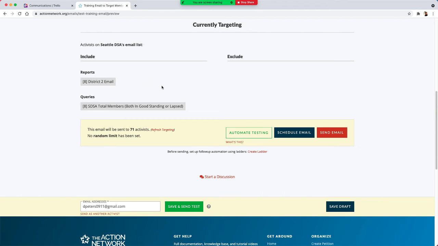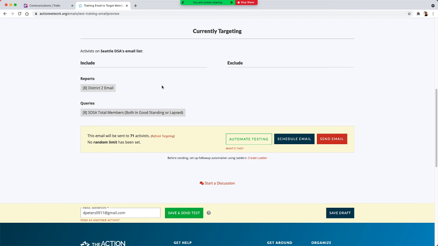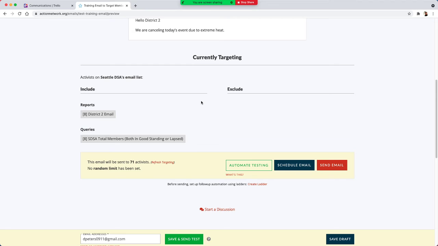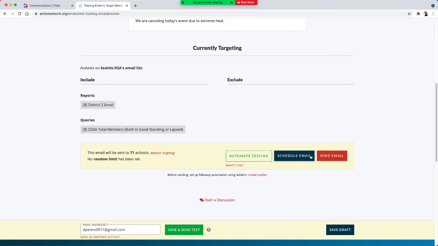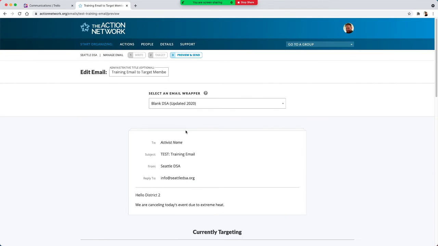So we could go ahead and send the email now if we wanted. Eventually this data is going to be better populated as we get more information about where people live onto our ActionNetwork lists. All this information is restricted, so not everyone has access to it. We could send the email right now, do testing, or schedule the email. And we could send at a specific time or send by specific times within time zones. Yeah, so that's how we do that.